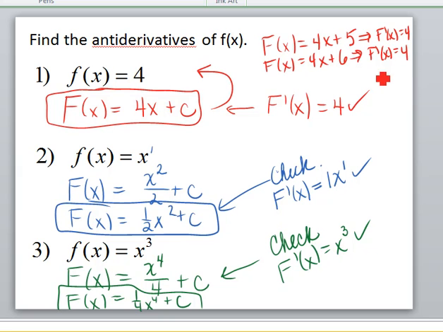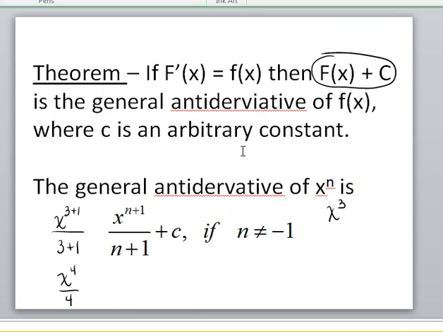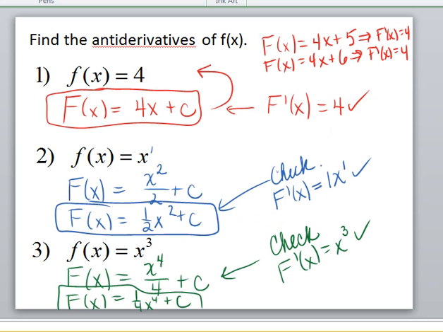So that's why when we take the antiderivative, we've got to add this plus c, because c is an arbitrary constant. We don't know what's being added on. We don't know what the constant is on our original functions unless we're given more information about it. So we always are going to have to remember that plus c. Do not forget the plus c, otherwise it will be incorrect.